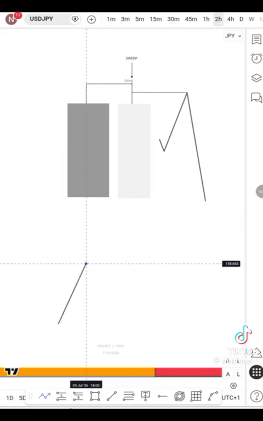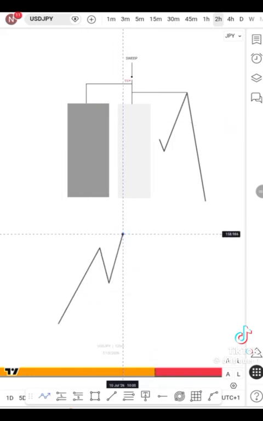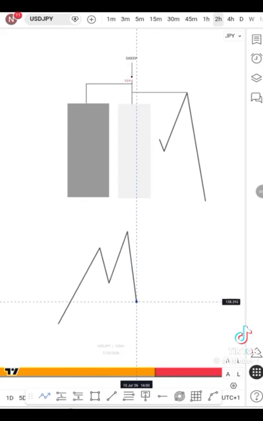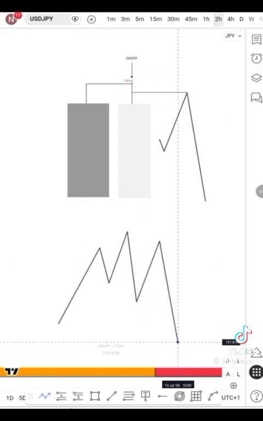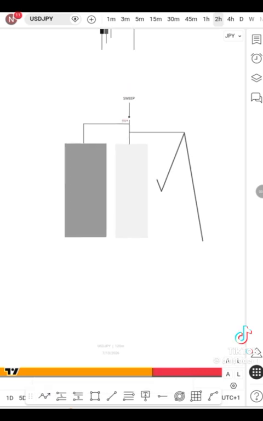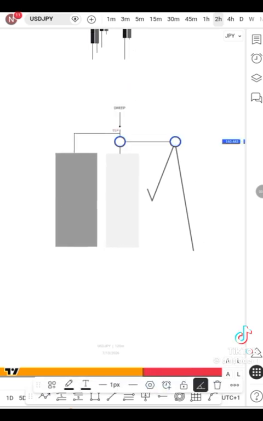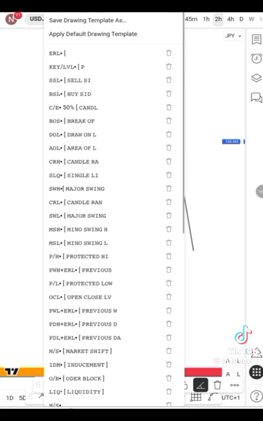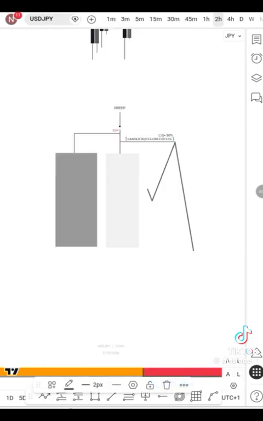So if price takes liquidity from a high like this, we should see something like this on the lower time frame structure, which means price is going to come inside this zone, tap and sell to the downside. So I'm just skipping all that. You take out the 50%, that's what we call the 50% CE, which is consequent encroachment. You consider that zone to be your key level, basically something like this, and this is where you want to anticipate a trade to happen.